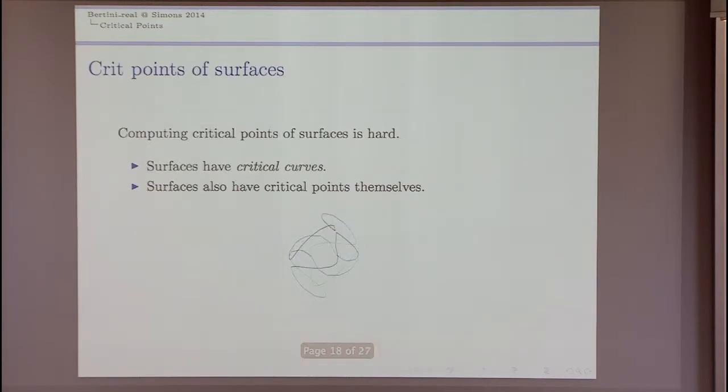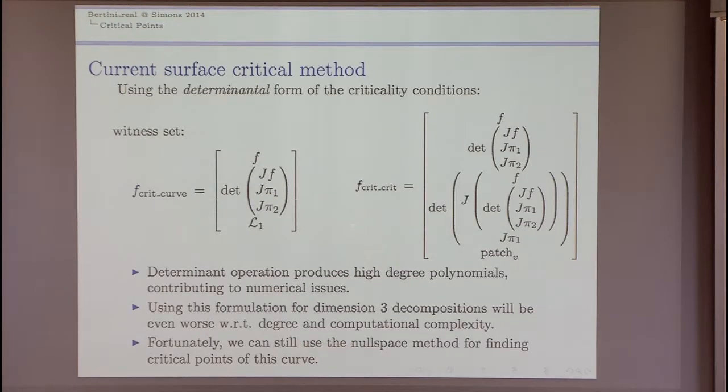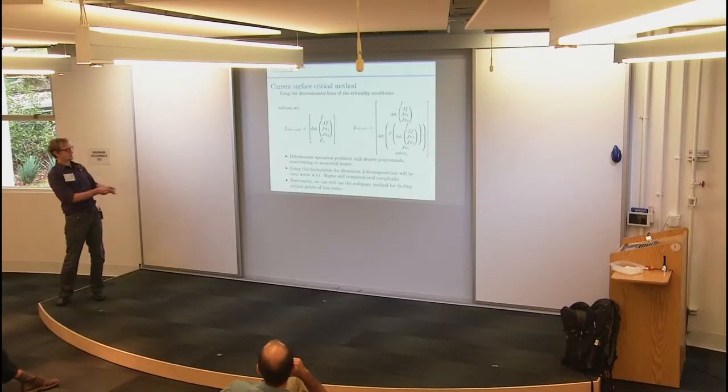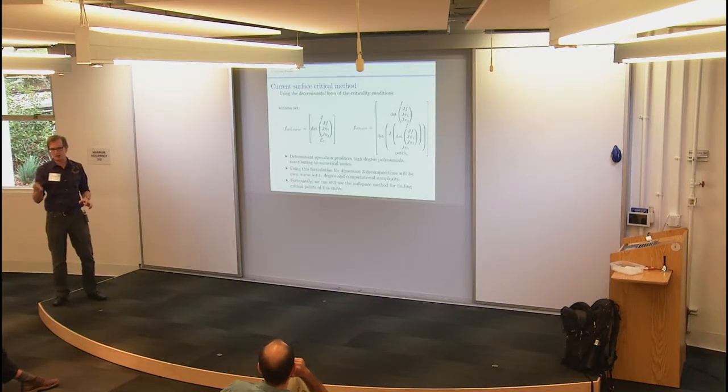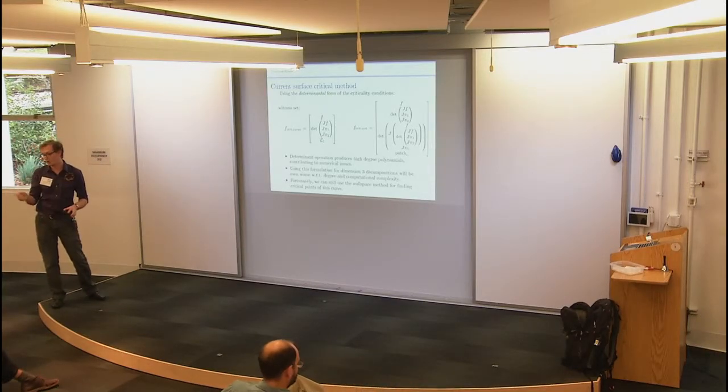So you also need to have critical points on the critical curve, and for me, this is the most challenging step of the program, in the sense that I have nested determinant Jacobian operations. So right here is the equation for the critical curve. I've got this linear right here to emphasize the fact that any points I get on it are going to come equipped with a linear as well, since they're going to be witness points.